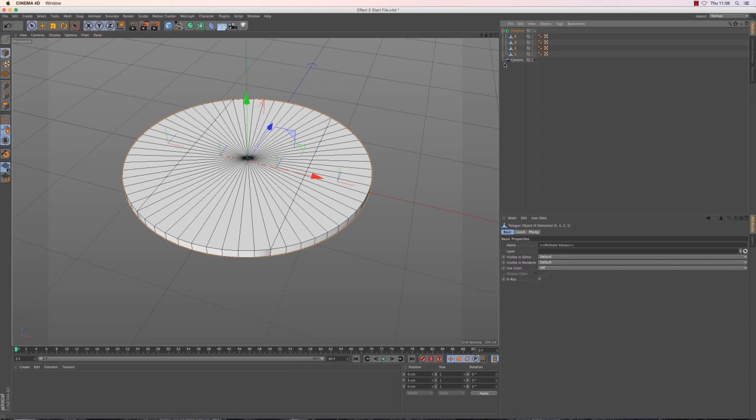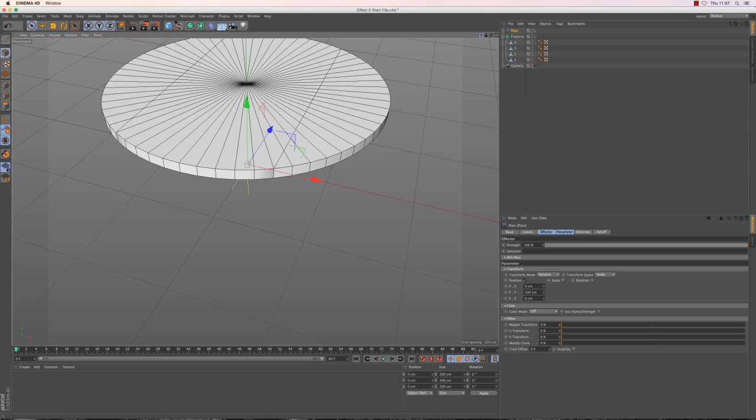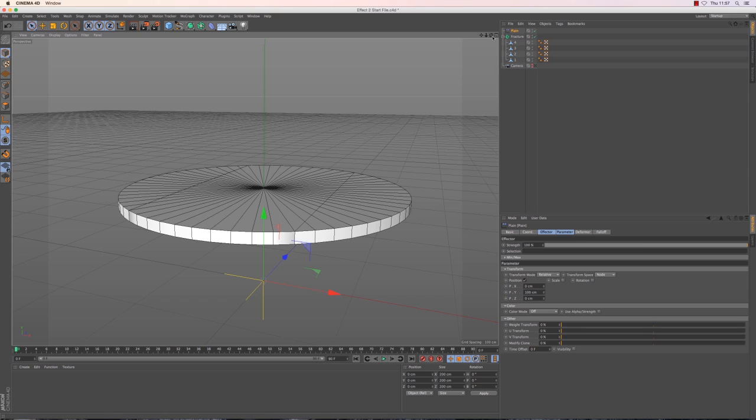So the plane is a very simple but very versatile effector that allows you to move, scale or rotate your clones by a certain amount specified in the parameter tab. I know it probably sounds a bit boring, but it is one of my favourite effectors. So make sure that the fracture object is selected before going to the MoGraph menu and then selecting the plane effector. You will see that the segments will move up a certain amount in the viewport, 100 centimetres to be precise. This is nothing to worry about and is just down to the default settings in the plane effector's parameter tab.